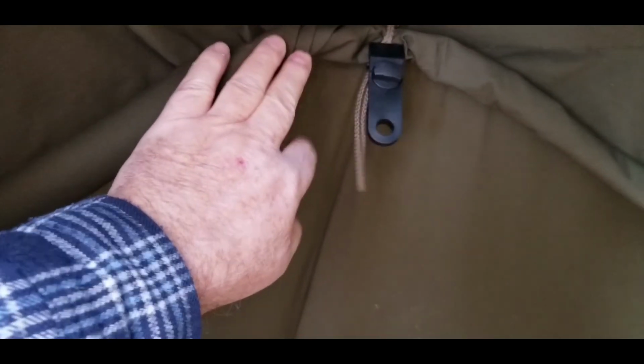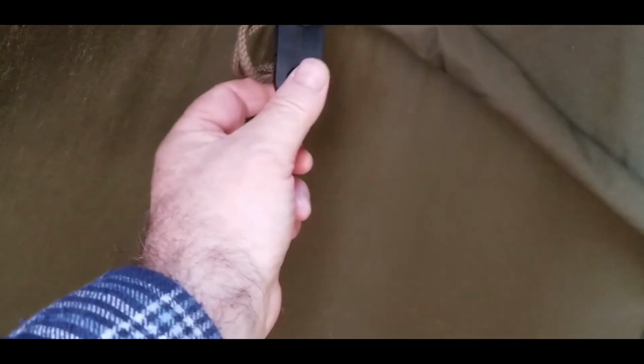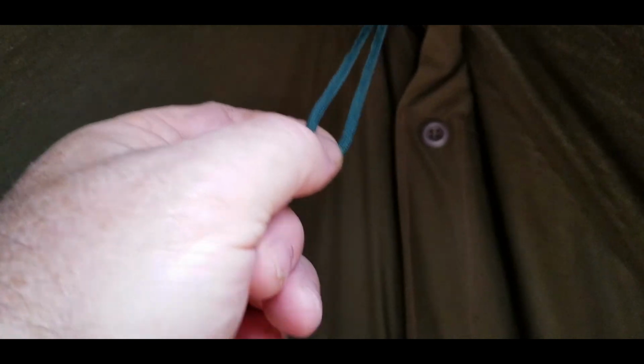But I also use two of them clips inside to keep up the side where the shoulder flaps are. So I got that one tied up. You could still hang right here. You can hang yourself a nice little candle lantern. And I did the same to the other side. So I got this all tied out of the way, and this all tied out of the way. And then at the top, right at the peak where it ties off, I got a little paracord here so I can also hang a candle lantern. But as you can see, everything's nice and tight.